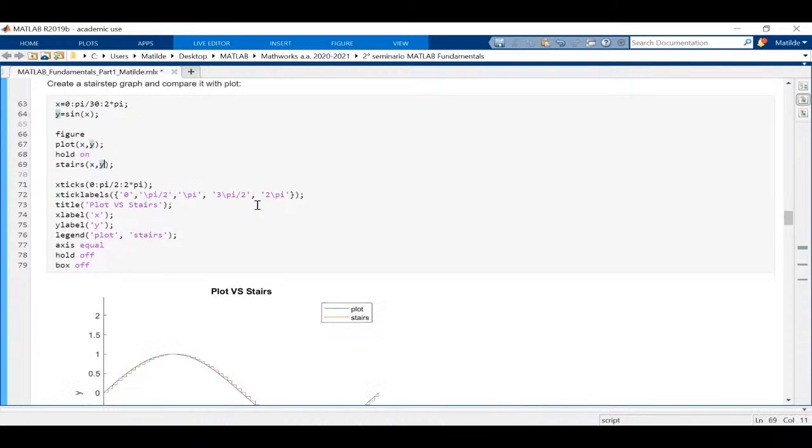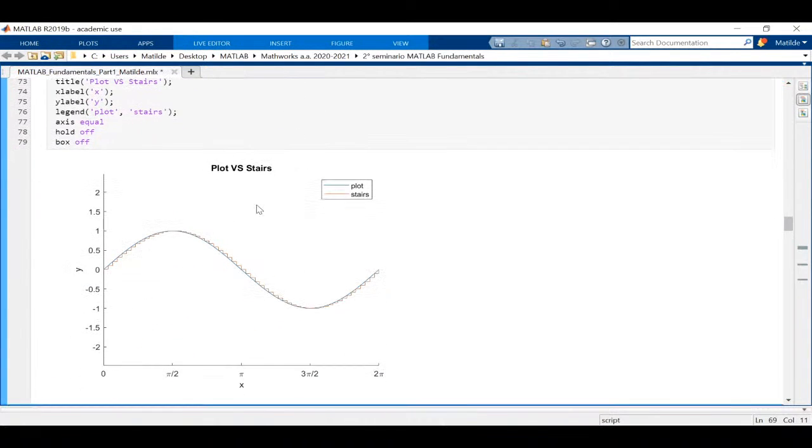We will obtain a stair-step graph, as you can see here in the figure, the red line. While with the plot function, we obtain this blue line. So now we can see the difference between plotting the same data with the plot function or with the stairs function.